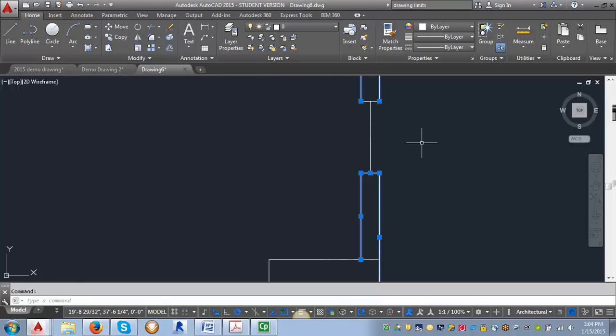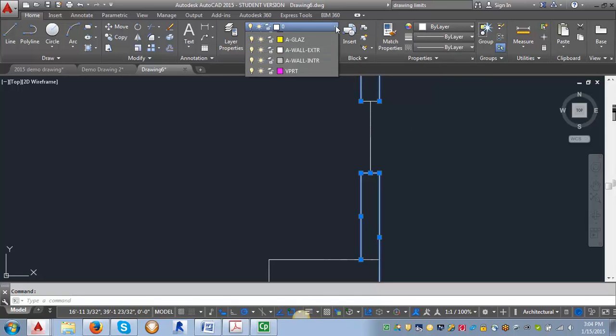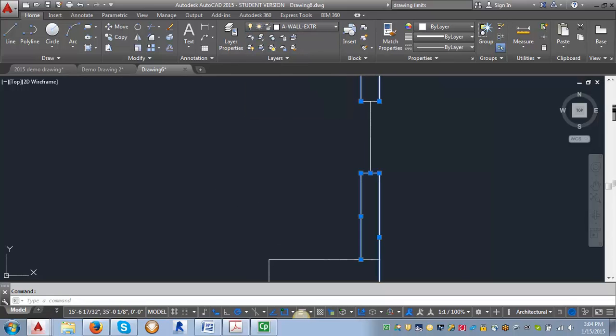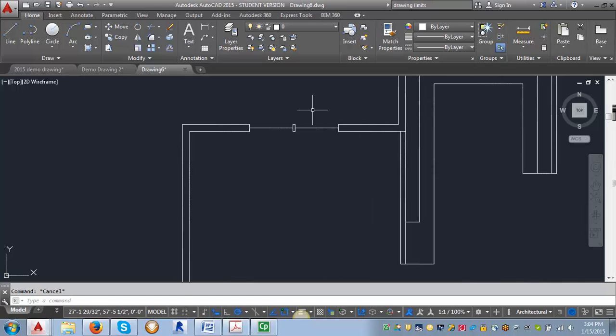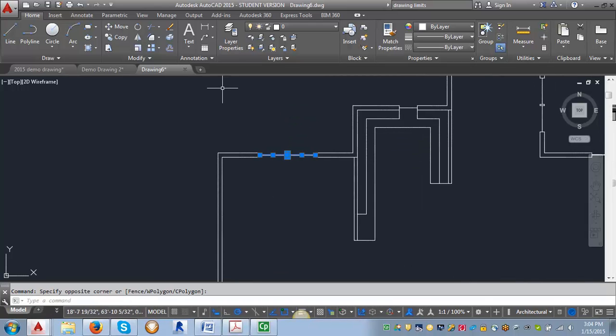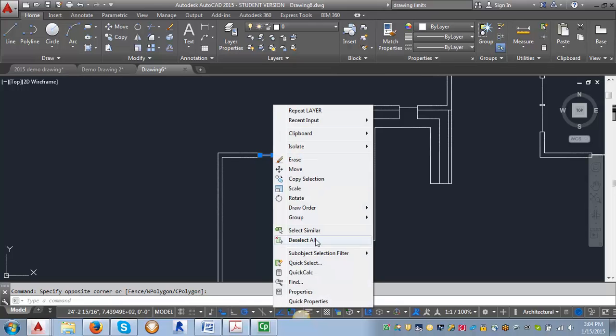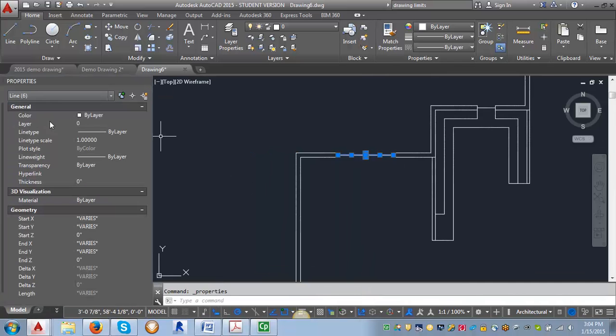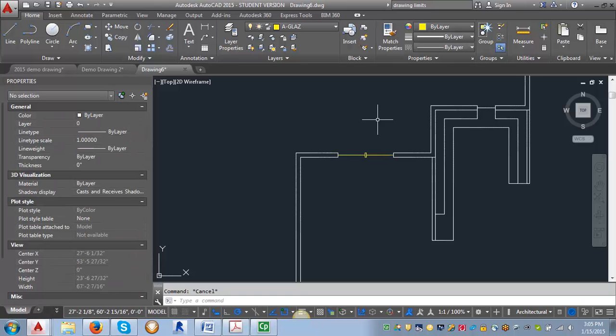Now again, in AutoCAD there's always multiple ways to do things. So you can either go up here to the pull down and find the layer that you want it to be, or I'm going to select the next group of things here. I'm going to select this window here, and I can right click and open up properties, and under the general here I can click on the layer and it'll give me a pull down, and then I can change the layer. And now you can see when I changed the lines that make up the window here, it's taken on the properties of that layer.